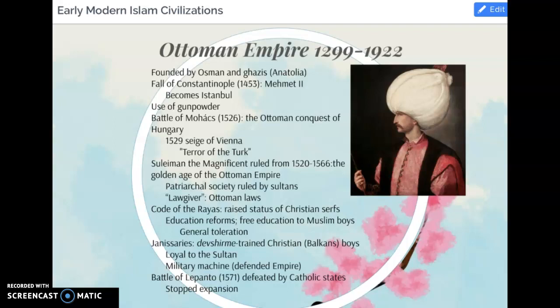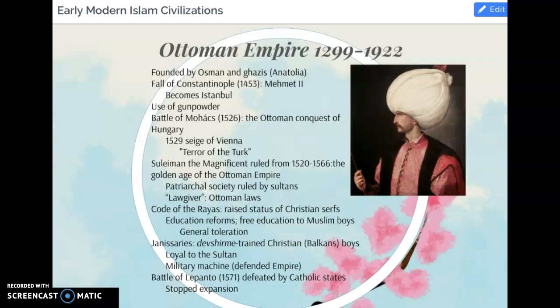And some of the European powers made alliances with Suleiman. So it is quite the social and political power in the 16th century. When it comes to weaponry and warfare, they are right up to speed with the Europeans, if not maybe surpassing them on some levels. I would say general toleration towards the Jewish population and probably even Christian peasants may have been better in the Ottoman Empire than it was over in the Western Christian world.